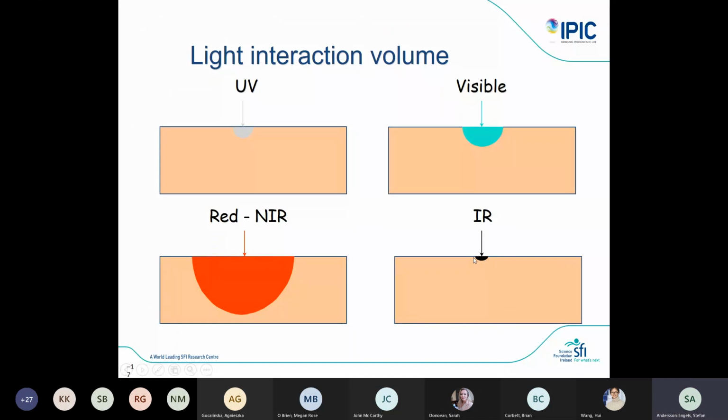Infrared light doesn't penetrate very far either, because water is heavily absorbing in the infrared range. But in the visible range, you have a little bit better transmission and near infrared range. And this is the transmission window of tissue where you can actually penetrate. Here, maybe 5 millimeter. In the visible range, maybe a millimeter or less. But here, a few hundred microns. And here, even less, 10 microns, basically, depending on the wavelength, obviously.